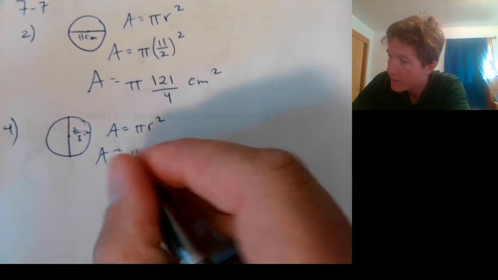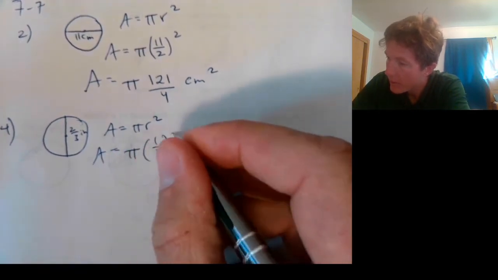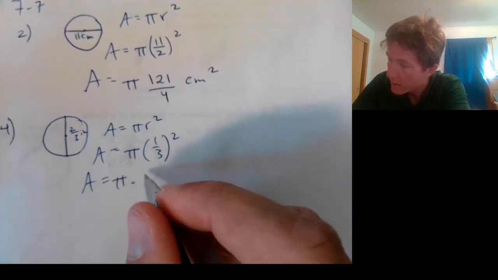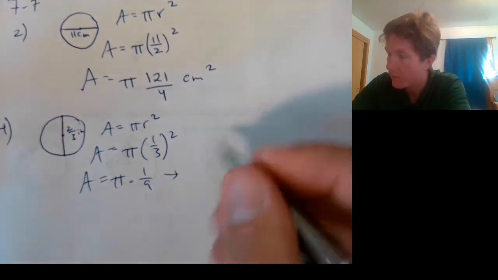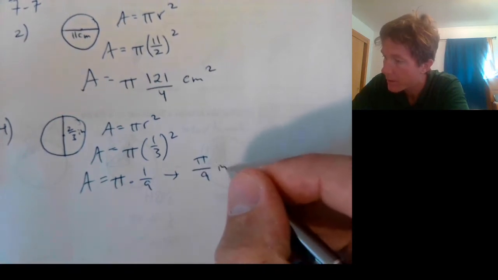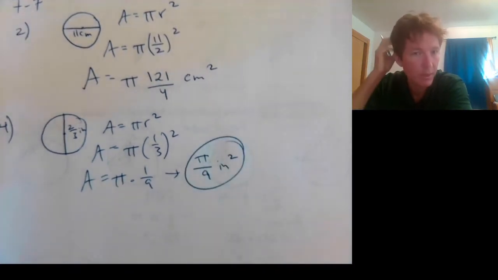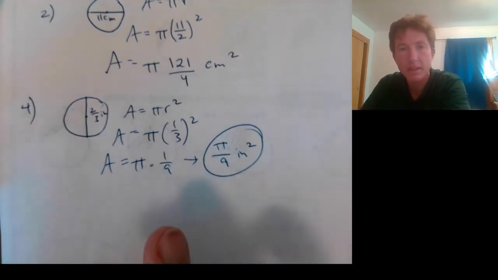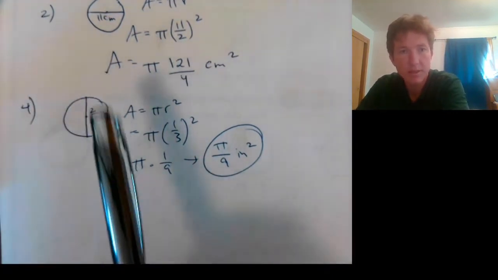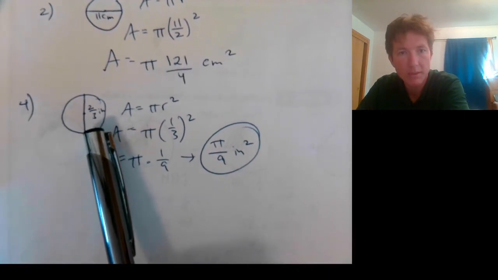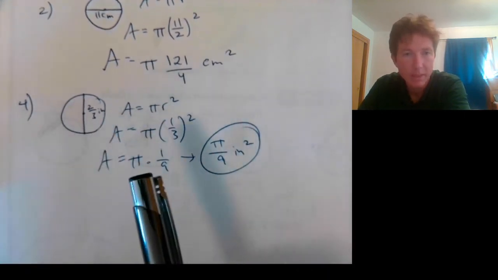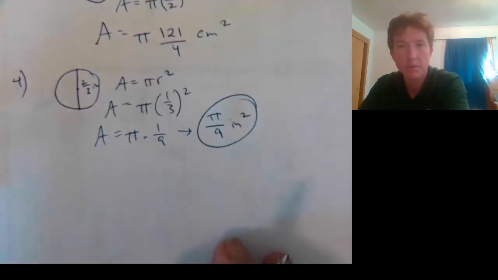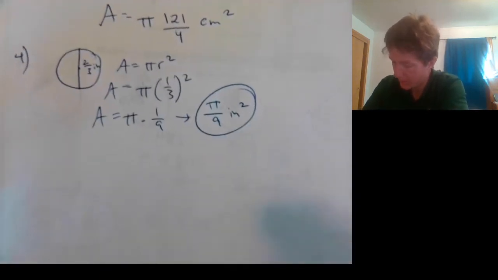So I'm going to have that, and then I'll square that. 1 over 9, and I can simplify that to pi over 9 inches squared. So that'll be our area for that. Again, if you used a calculator, convert this into decimals, that's 0.66 divided by 2 is 0.33-ish, and then you square that and you should get 1/9. I'm not sure what the decimal is on that, but anyway.